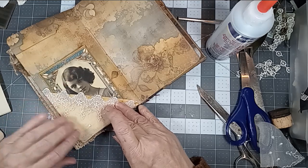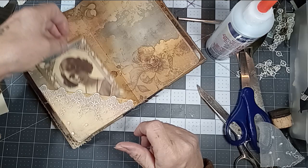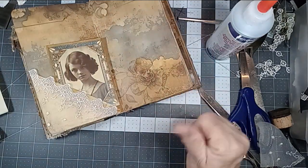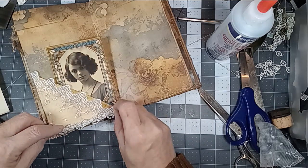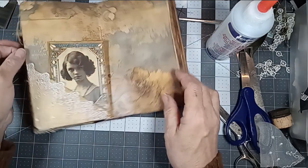I got a new door put in and I painted the door. It's a steel door and I painted it to match the bottom half of the room. That's pretty. You know what? I kind of think I need to do this. I don't know. I'll let that dry.